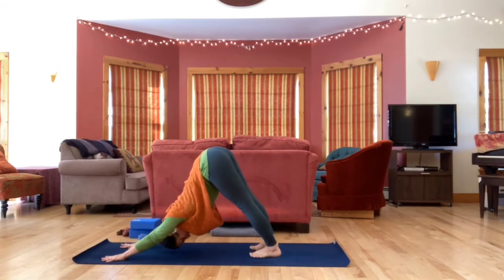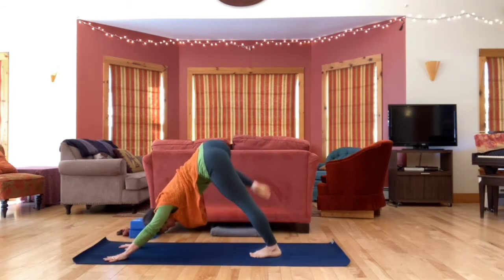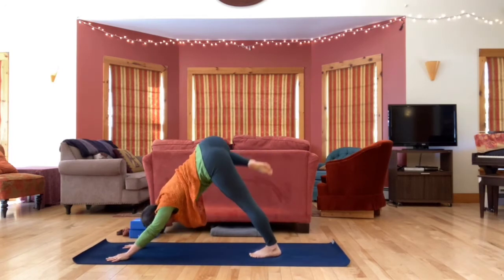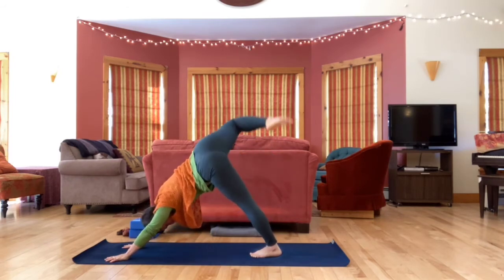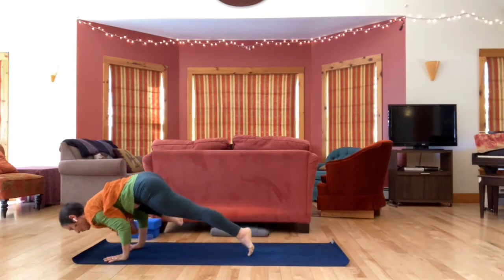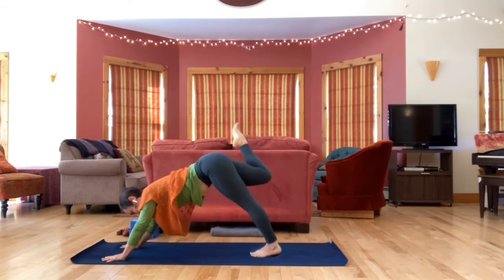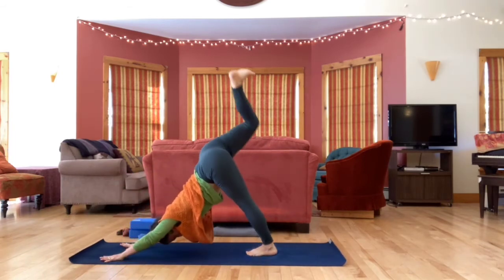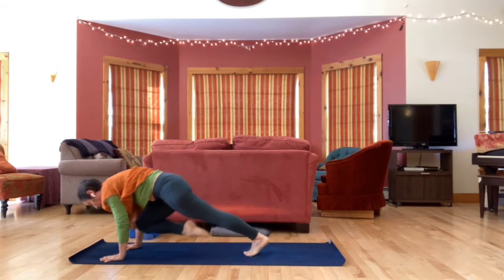This time from down dog, take your right leg up to the ceiling, bend your knee to your chest, and start circling this bent right knee. You're welcome to do this from hands and knees or on your forearms. Next time your leg is up, reach it straight, send it a little higher, and then bring your right knee towards right upper arm. Extend it up and back. Take it across towards left upper arm. Reach it up and back. And right towards the center of your chest. Extend it up and back.